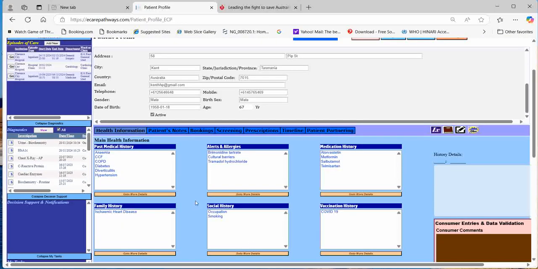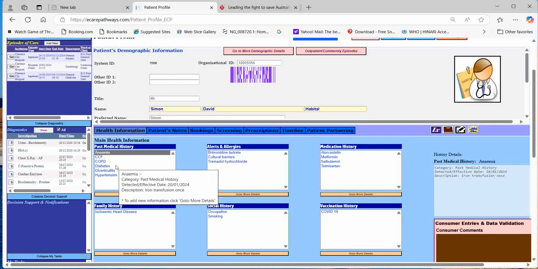Anyway, I'm going to discuss how these health related information can be saved, how these can be edited, and how notes around this can be set. So I'm going into the patient health information entry form using this button.